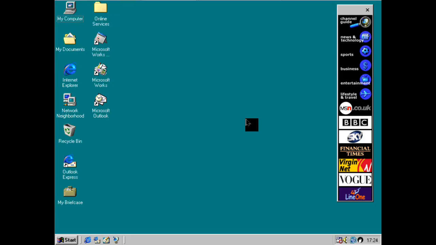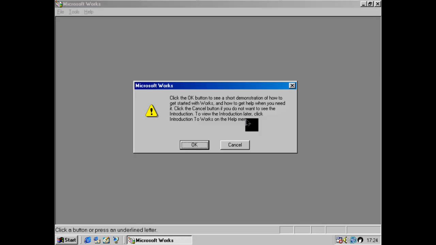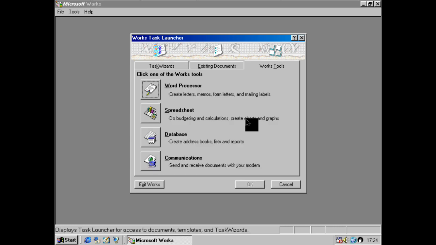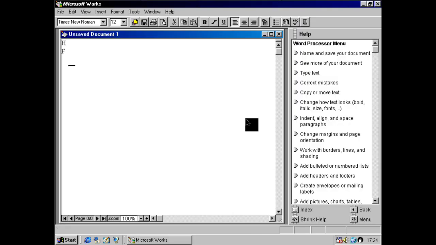So while some integrated Office suites did die, others did survive. So Microsoft Works, for example, lived on up until the very late 2000s, when it was replaced. Well, it was killed off in favour of Microsoft Office.